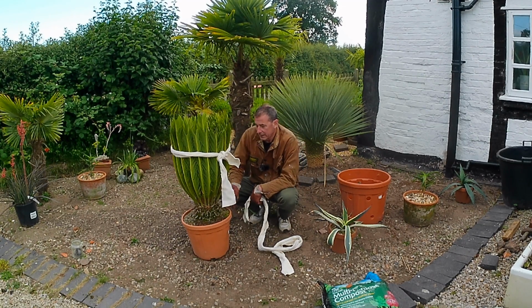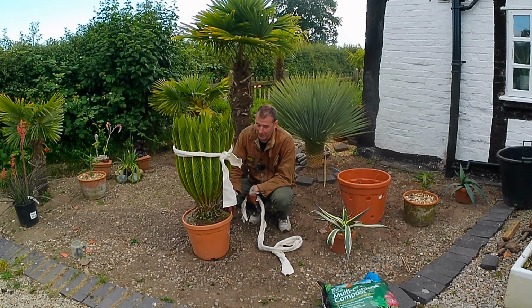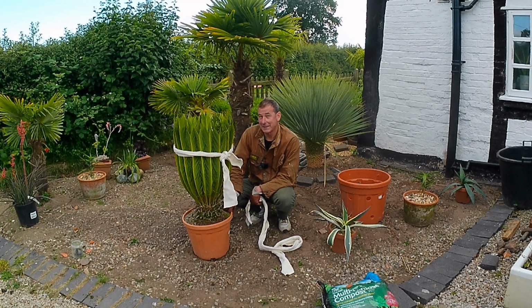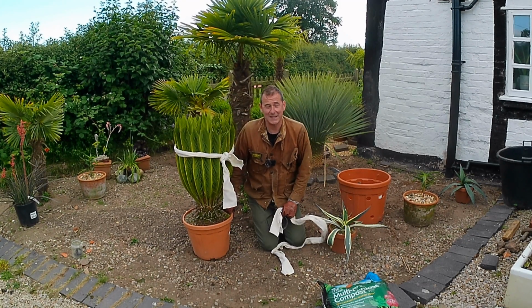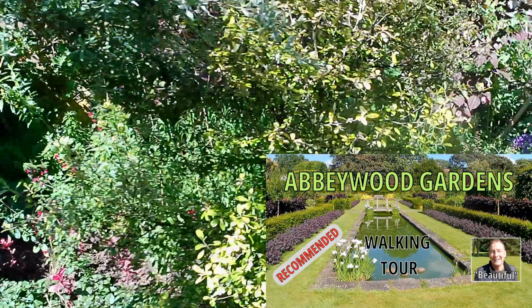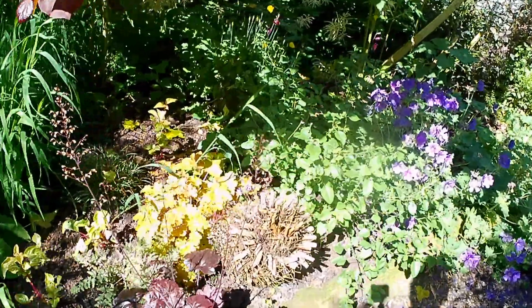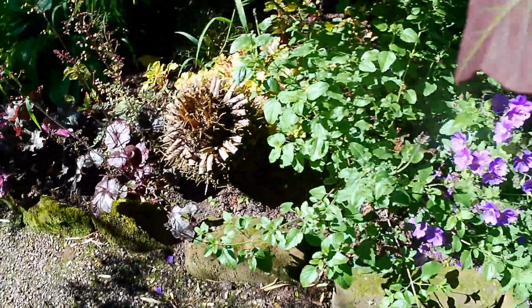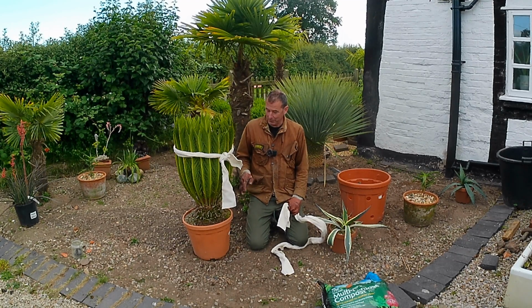Now this plant is not hardy in the UK, so I was thinking of taking a chance and leaving it outside and trying to protect it through the winter, but I visited a garden last week called Abbeywood, and they had one in a walled garden, and they are plant experts, and theirs died over the winter, so I don't feel qualified to take the chance and risk it, so I am going to bring this in for the winter.